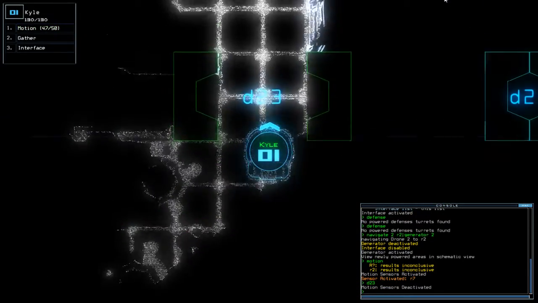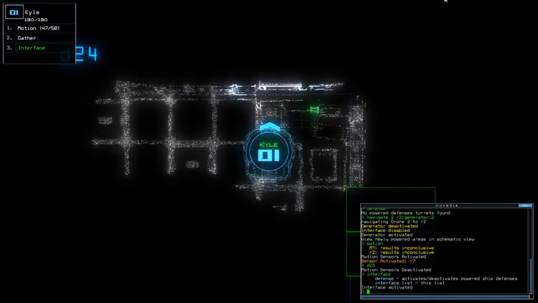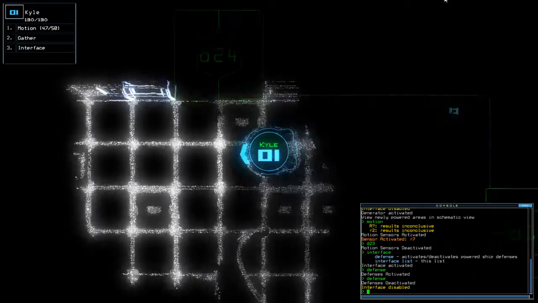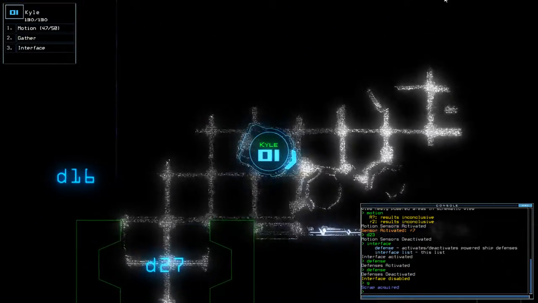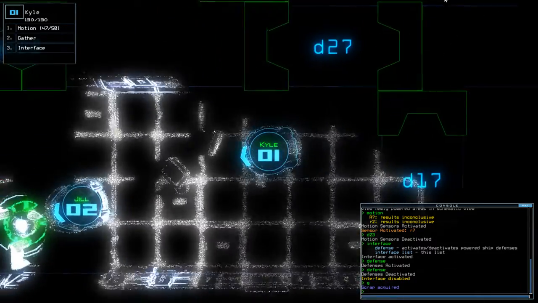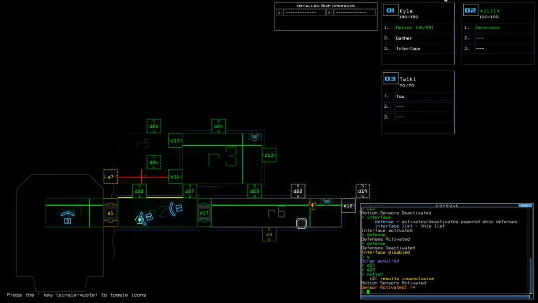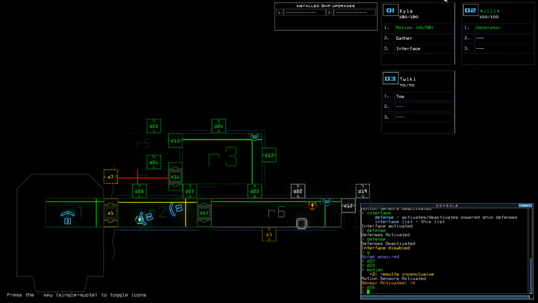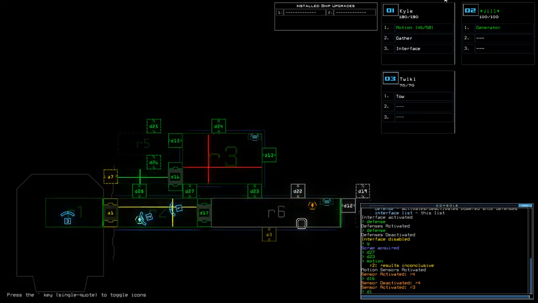Right. Still don't know any of the infestation stuff. D27, D23, motion, D16. Please vacate the premises that way. That would be very, very helpful.